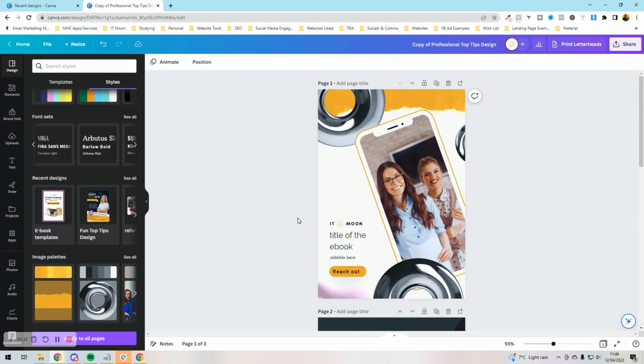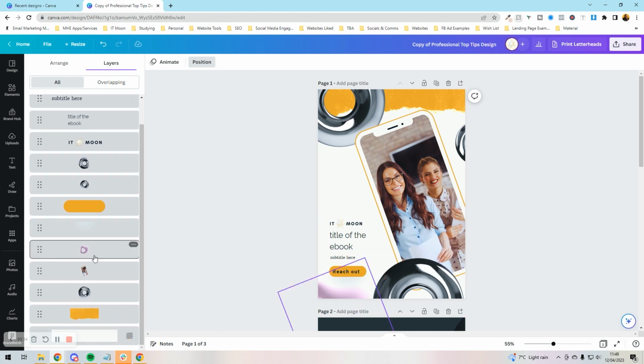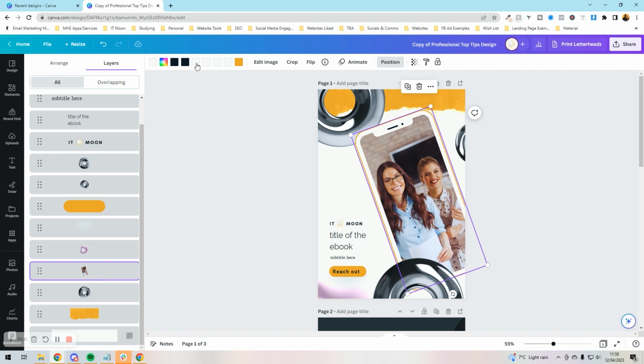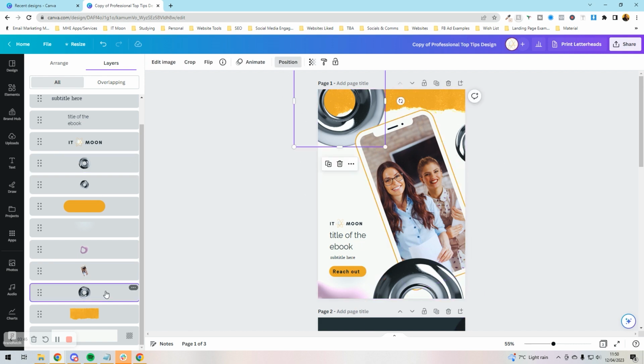I can't even think of an example on this one. But let's just say if we click on position, and then a new feature that we've brought out is layers. So you can actually see every single thing on this page. If there's something that you can't find that you need to click on because you want to edit it, you can basically just find it through here, click on it, and then it's highlighted and you can see all its properties. Nice and simple.